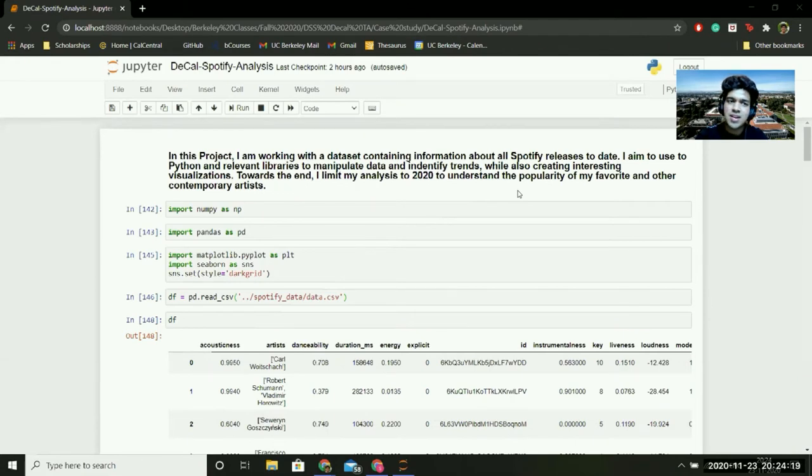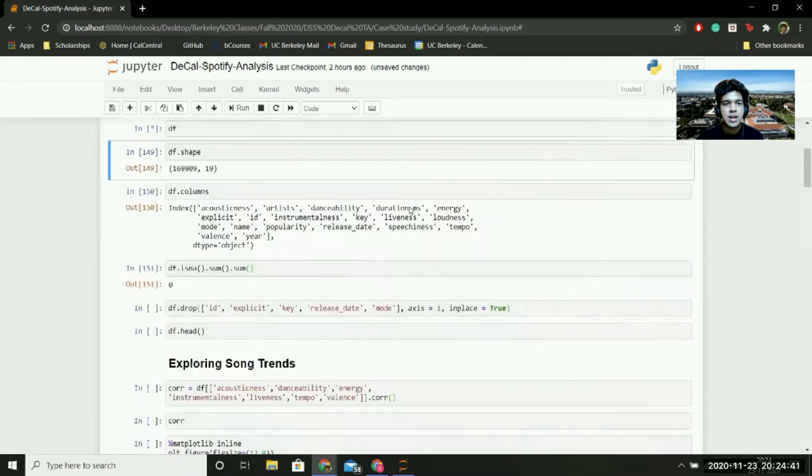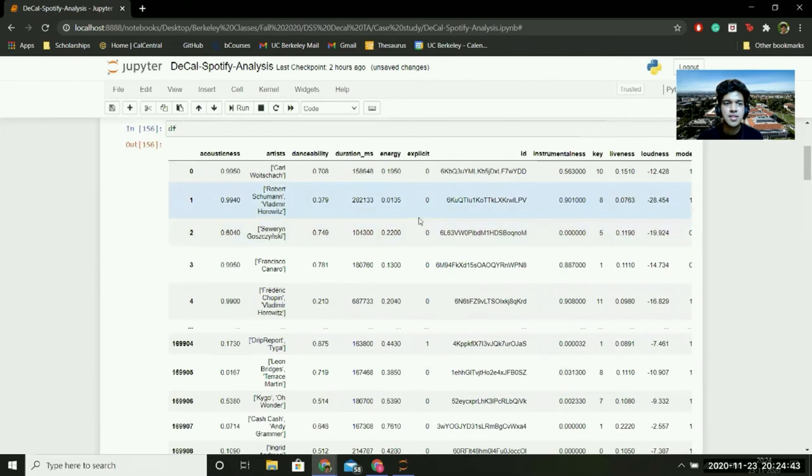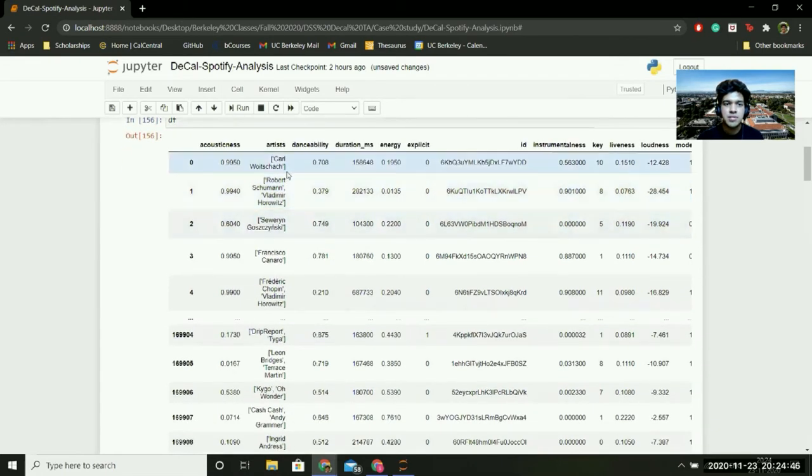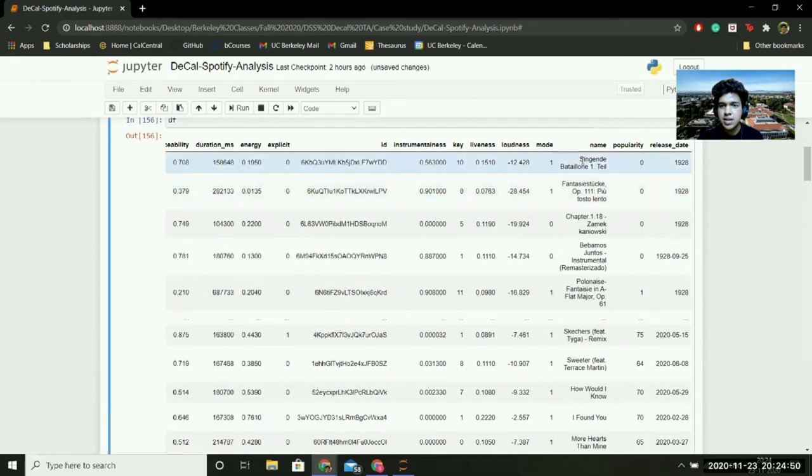This will primarily include data visualizations as well as a bit more advanced hypothesis testing than the one you may be familiar with from lecture. So let's get started. Let us import the libraries: NumPy, Pandas, Matplotlib, and Seaborn, another library that we can use for visualizing data. We read a data frame, and there we go. So this is the data frame we're working with. Here we can see that we have the artists, and we have the song names all the way here.